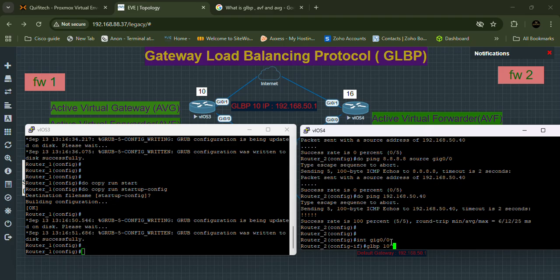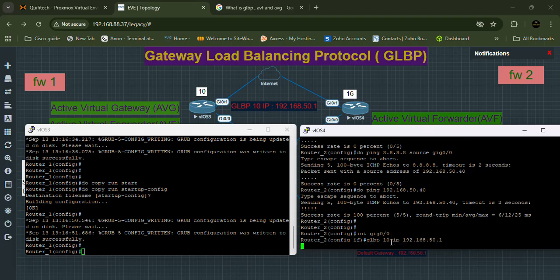And again, note that we can have up to 4 routers utilized with the GLBP group. So let's carry on and assign the IP address. GLBP 10 IP is the same, 192.168.50.1. As you can see, we will see a message which tells us more about this forwarder too.